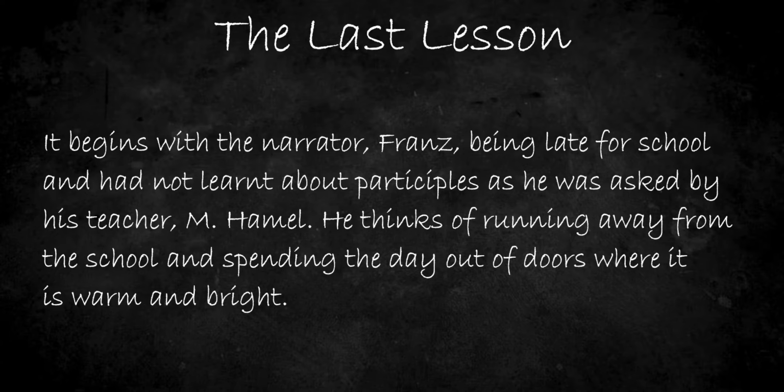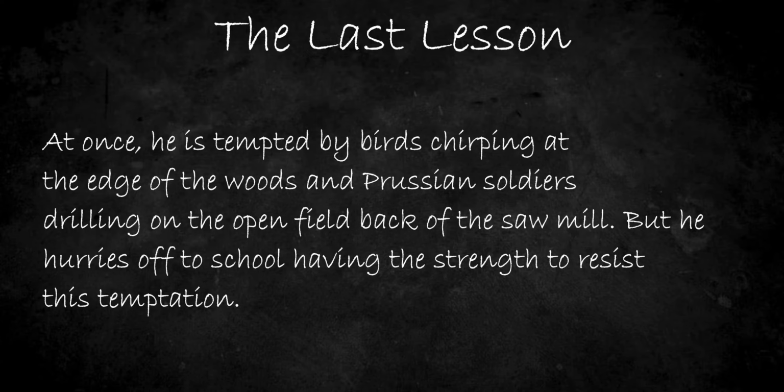It begins with the narrator, Franz, being late for school. He had not learnt about participles as he was asked by his teacher, M. Hamel. He thinks of running away from the school and spending the day out of doors, where it is warm and bright. At once, he is tempted by birds chirping at the edge of the woods and Prussian soldiers drilling on the open field back of the sawmill. But he hurries off to the school, having the strength to resist this temptation.